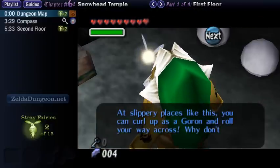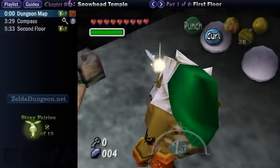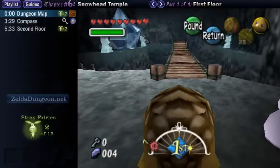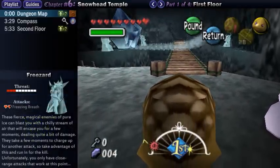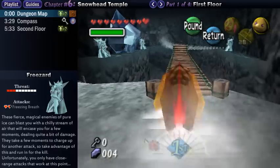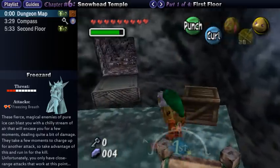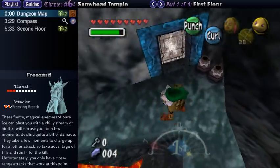Tatl has an optional hint for you. She says the ground here is slippery, giving you the perfect opportunity to charge up a Goron roll. However, the trick is that you need to watch out for the Freezard's freezing breath there on the left. You want to watch out for the first one, and once it's done blowing, then begin rolling across the gap. Once you reach the other side, you can attack the Freezards if you like, but it won't actually accomplish anything for you at this point.